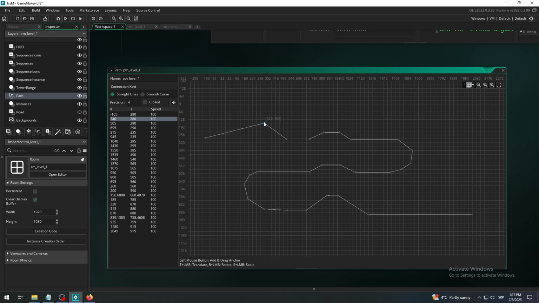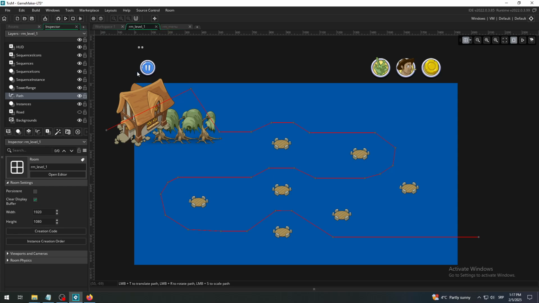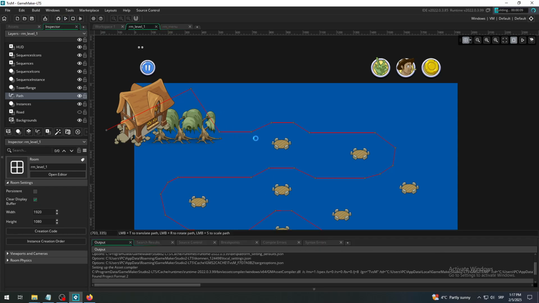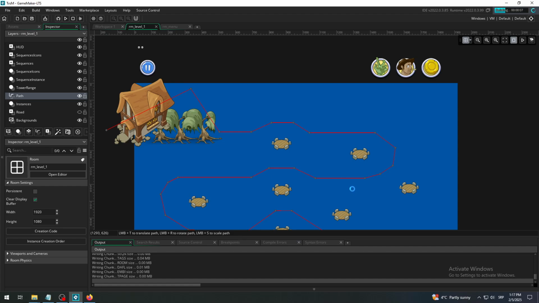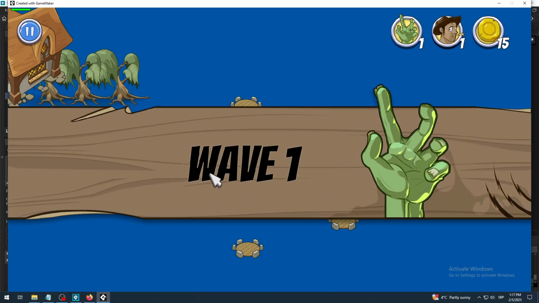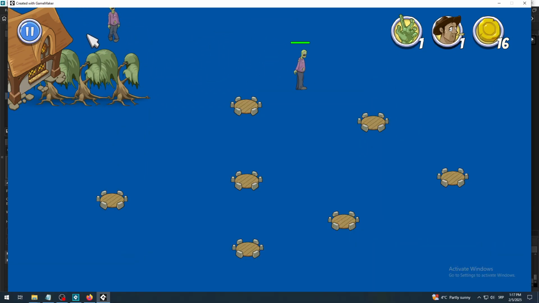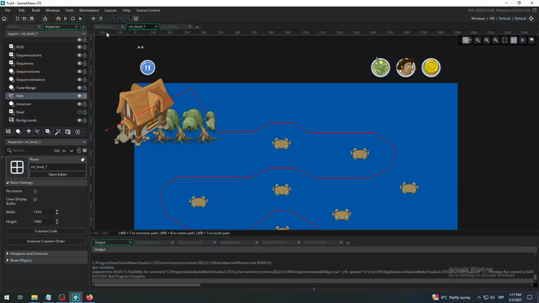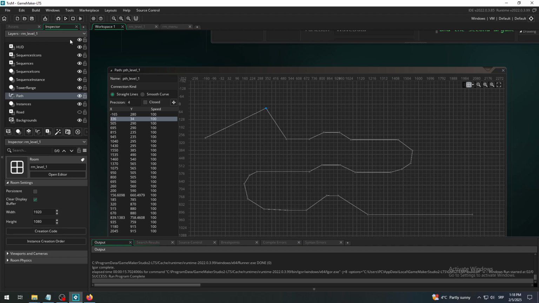Again, let me change this to go a little bit to the top, go to the level, start the level just to see if the zombies will follow it. And yeah, you can see how they go first to the top. And you can add as many of those changes as you want. Yeah, here it is, undo, edit.